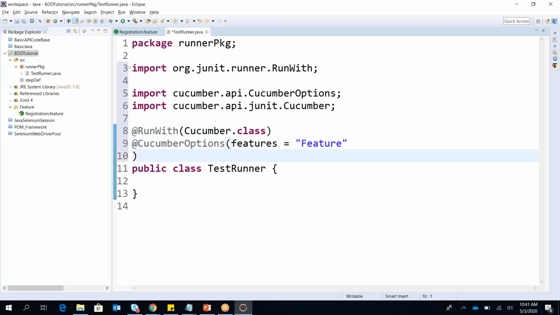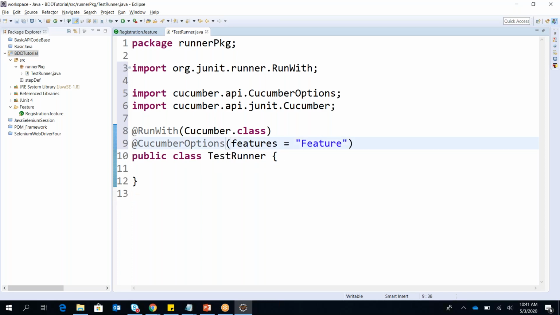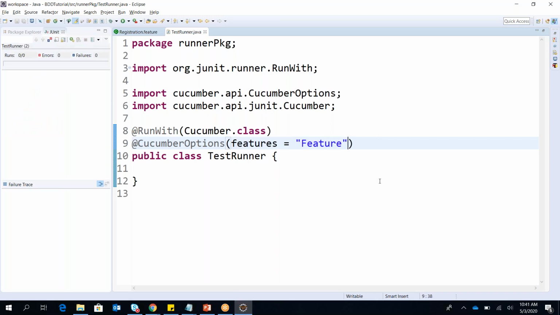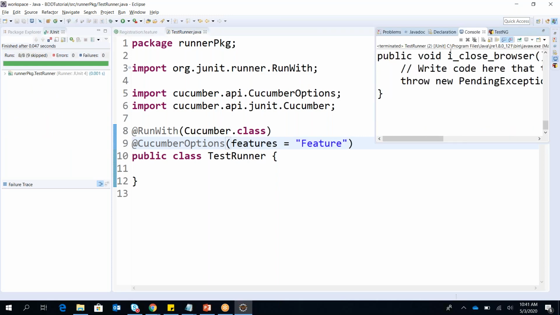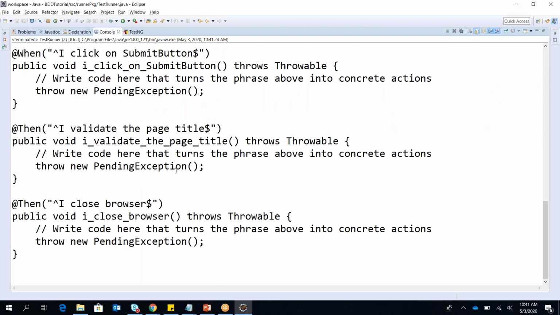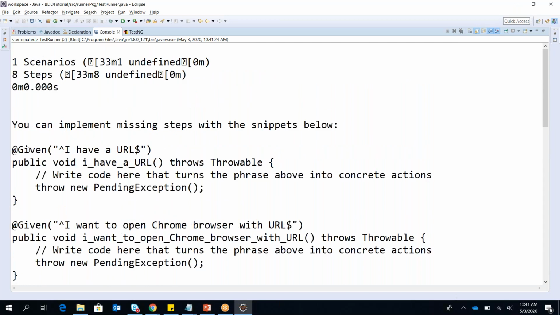Now let's try to execute this. I just save this code and try to run as JUnit test. Once you run, let's see what it says. If you can see, on the left hand side we have run 8 steps.